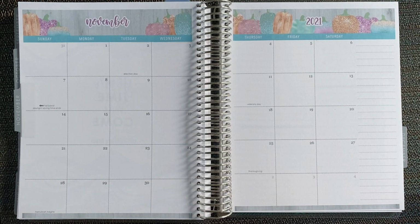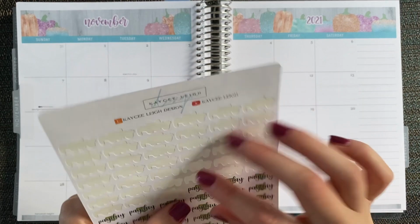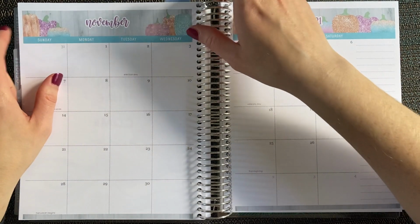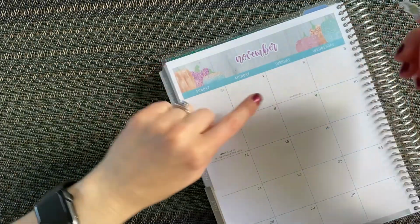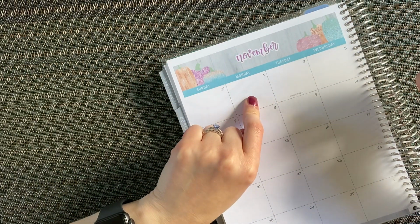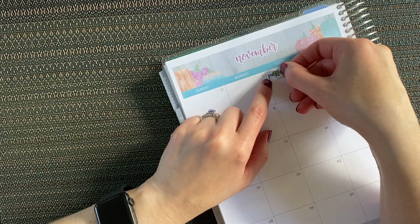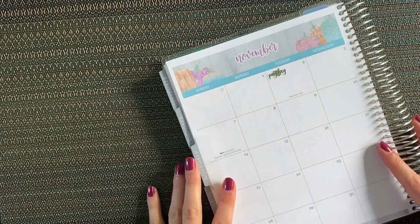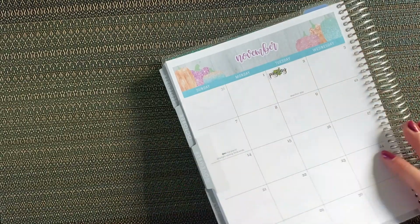So I start out by finding my paydays. First of all, I'm gonna grab a payday sticker and put it on the first Monday of the month. This is for my Etsy shop. I get it on the first Monday, but it actually comes into my bank on Tuesday. So I'm actually gonna put it on Tuesday. I get the email on how much I get, like the pay stub, and then it actually comes on Tuesday. So I just like putting it on Tuesdays.